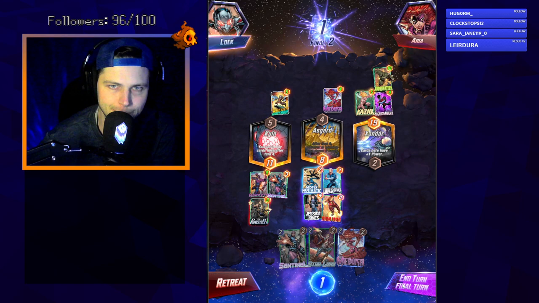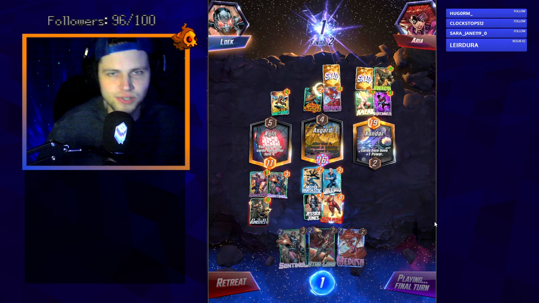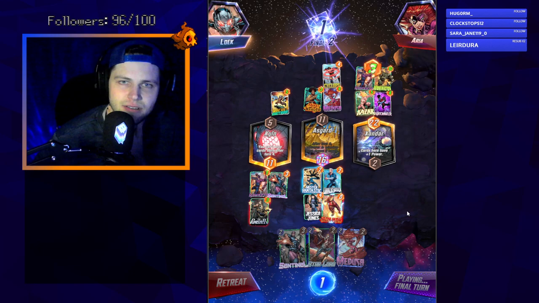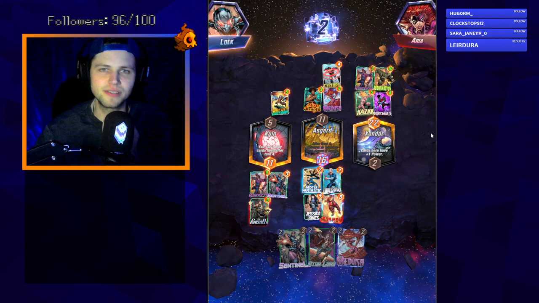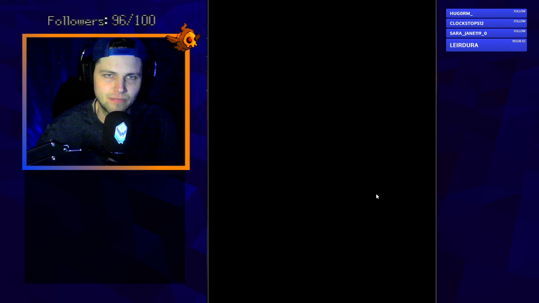Let's see. Ooh, two cards. And then switch Nightcrawler on over to Asgard. Wait, no, he doesn't. Victory. What? What a throw. Epic throw moment.